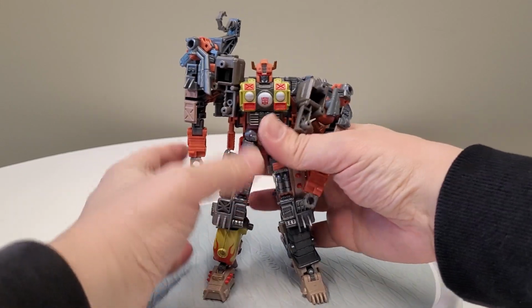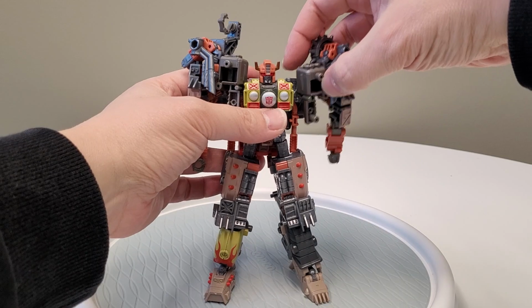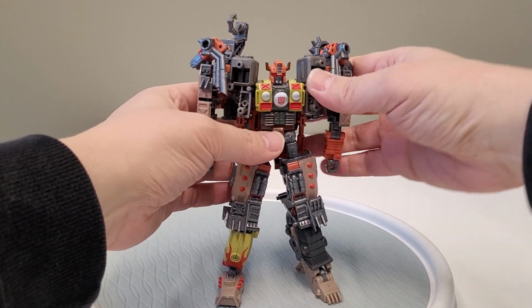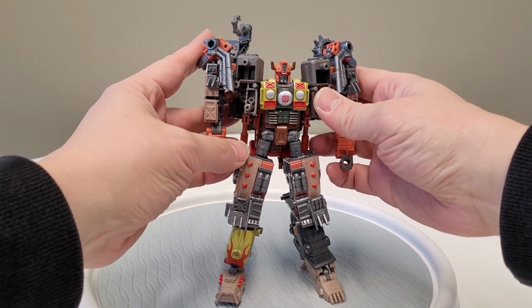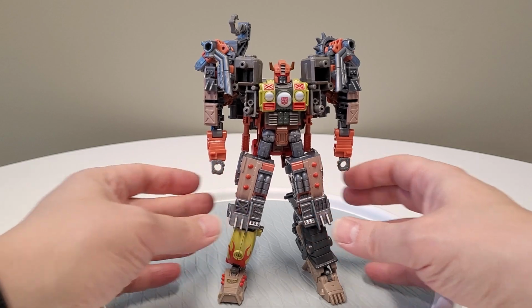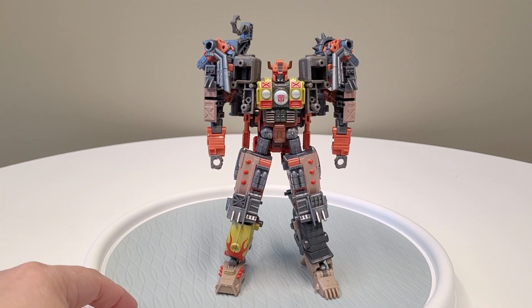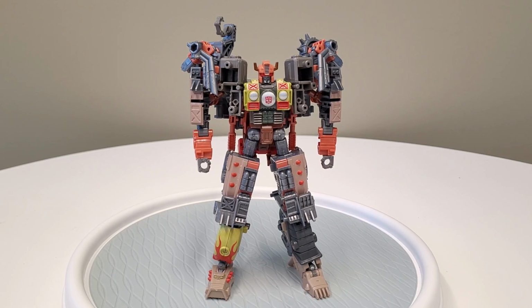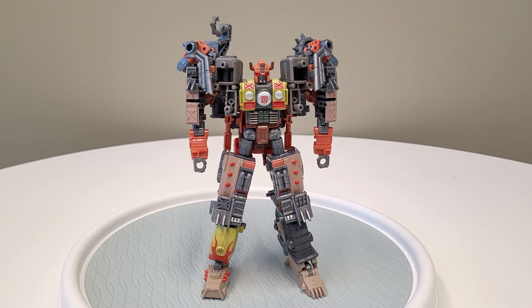Something's not right over here. That's making it stand all crooked. So like I said, that's the only thing that I dislike. With some of the other builders, the weaponizers, modulators, you're not going to get height discrepancies unless you don't plug something in all the way, just because they don't have a lot of pin systems like this guy does. That's the only thing that's a little bit annoying. But like I said, first world problems, right?